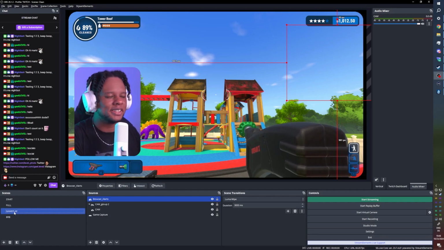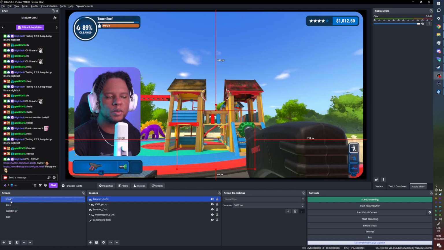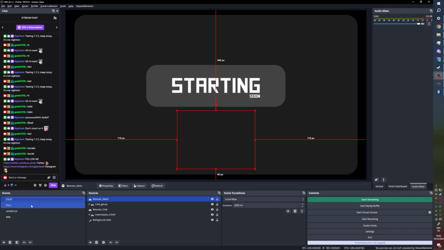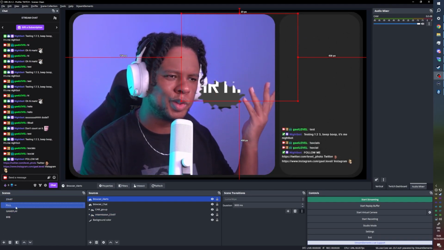So from there, technically, you're all set up for scenes and sources. If you want to put stuff like labels, bars, recent follower, you don't have to. You really don't have to. I feel like this was super important a couple years ago. But if you want to add them, they're also available on Stream Elements. For now, just this, maybe slap a clock somewhere, like a countdown for the starting, and then full screen, do your thing.